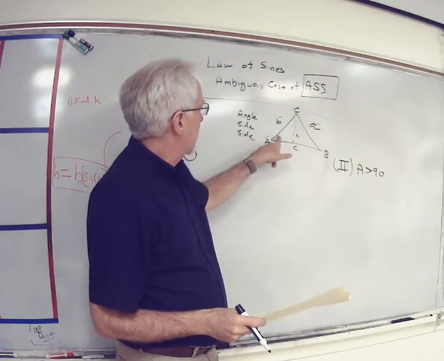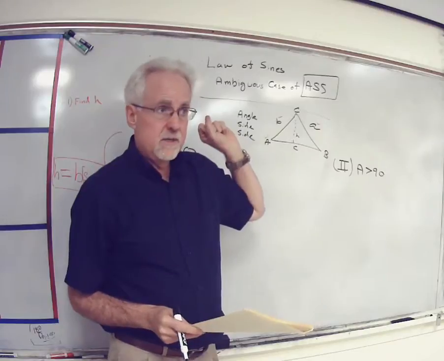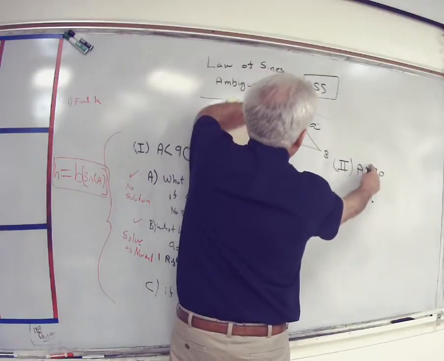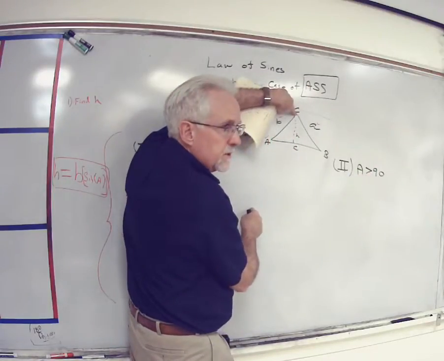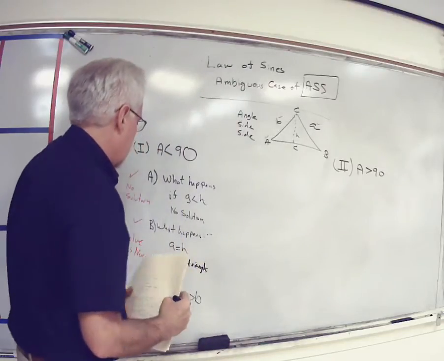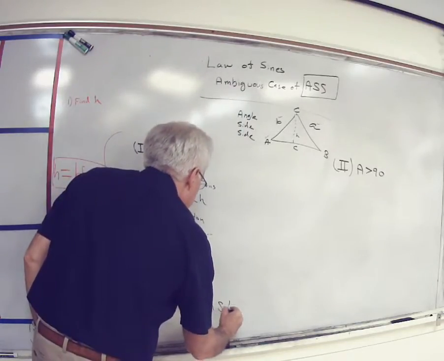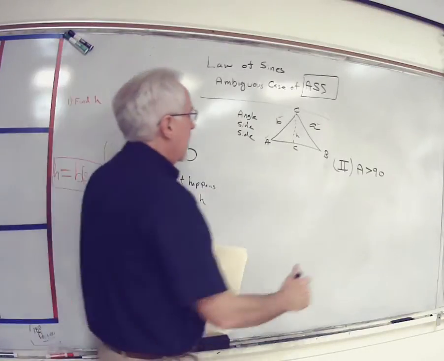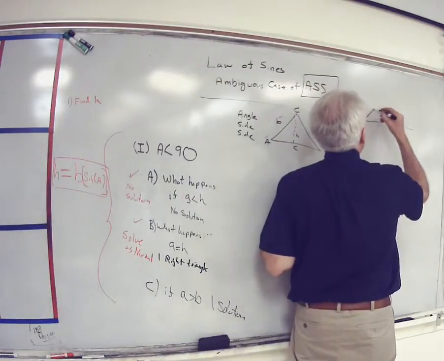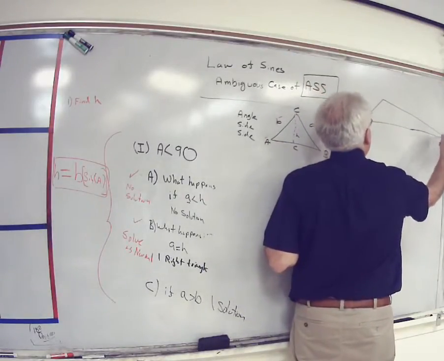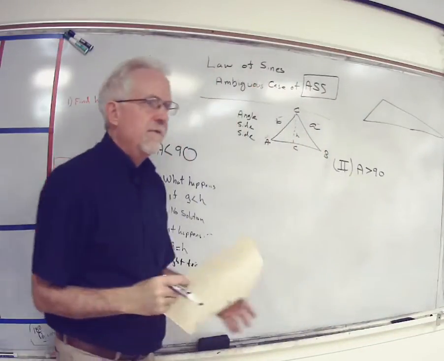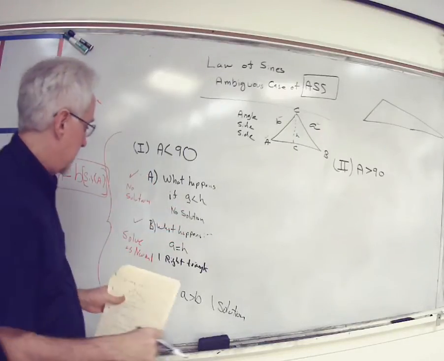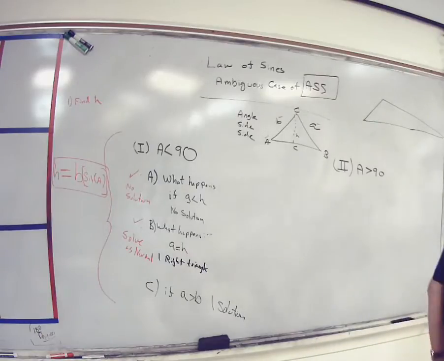Okay, so if A is greater than B, I have how many solutions? One. Because if it's this long, I can't swing it back here for a solution, right? So if A is greater than B, there is one solution. And how do I choose that one solution? Now let's say I've got a triangle like this, and nothing's 90. How would I solve that? The law of sines, right? Law of sines.